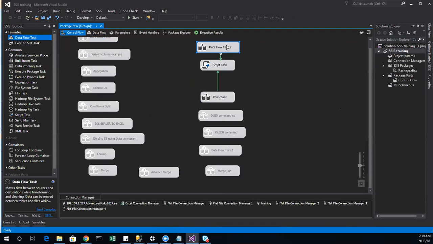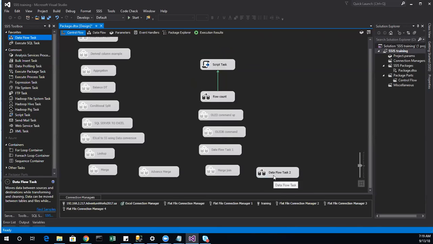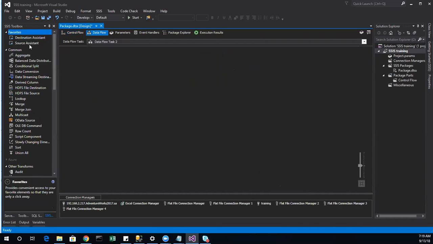We'll take one more data flow task. Script component, slowly changing dimension, sorting now. Okay, so let's say use script component now.